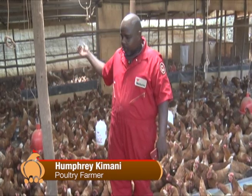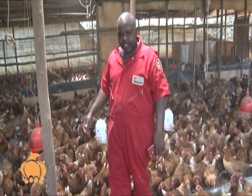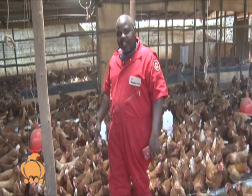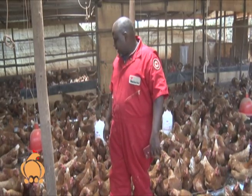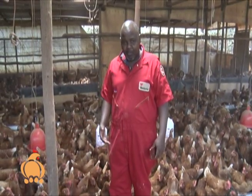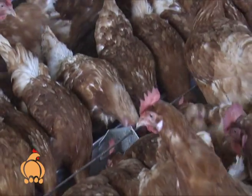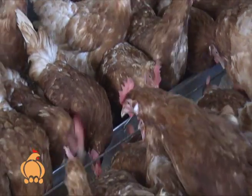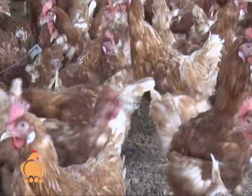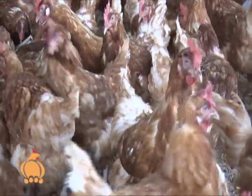Yeah, so these are the newly laying ones, they've started laying just recently, and as you can see, they're still very young and beautiful, and we hope that we'll continue with them for a long time. Proper records on egg production, vaccination, illness and deaths, feeding schedules and rendering services such as debeaking is essential. It is important to engage a professional in this process to ensure a good outcome.